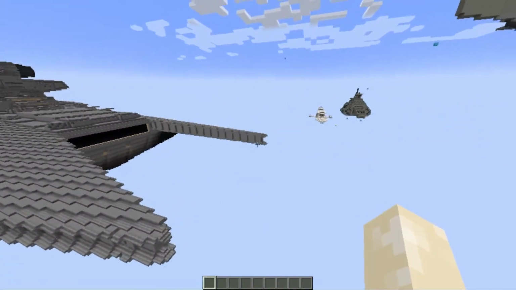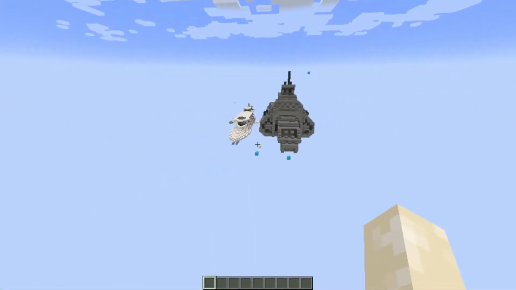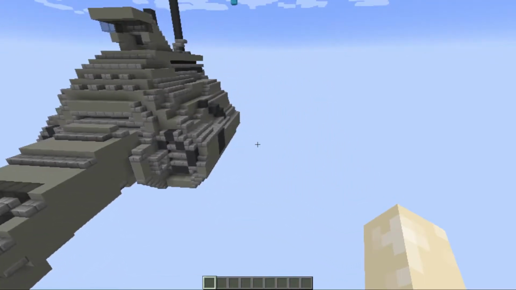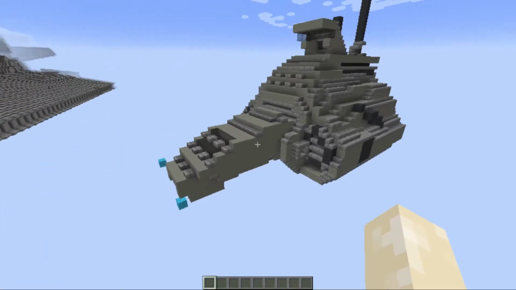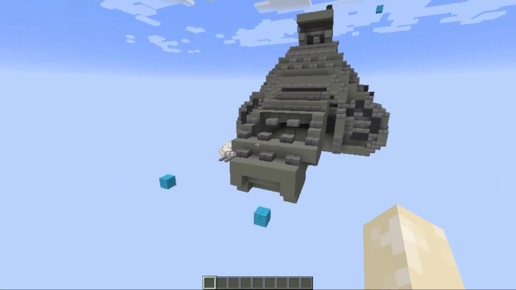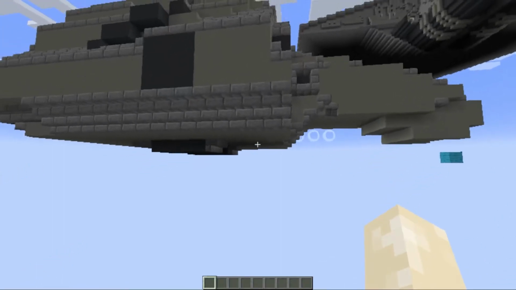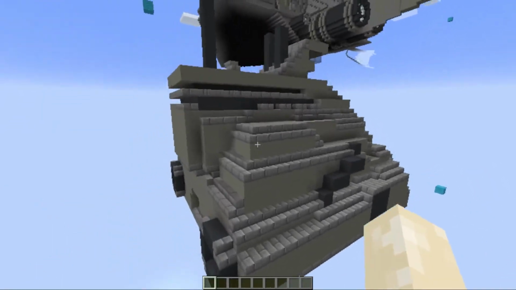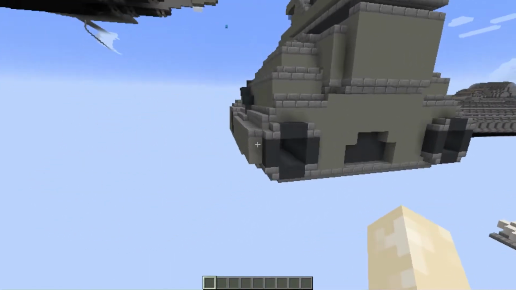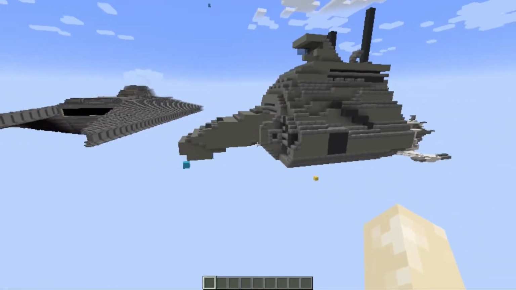Let's go over here and look at these little builds over here. So this build is the, if I remember the name of it, the IF-120 Imperial Transport. This is from one of the comic books, I believe. That's what I'm thinking this is. It's from one of the comic books. Very obscure ship, not very practical in its design, I don't believe. It's very awkward.